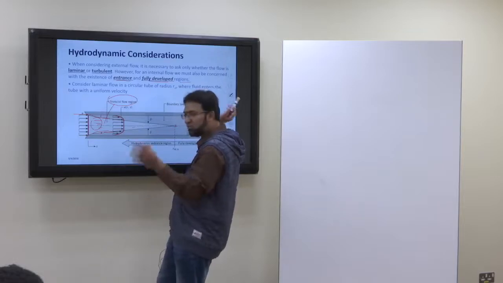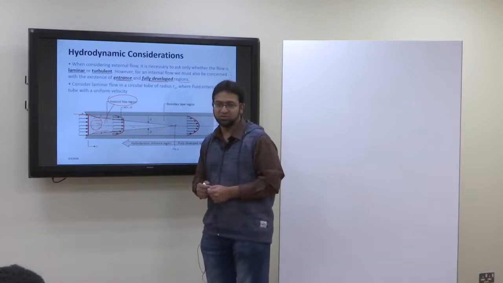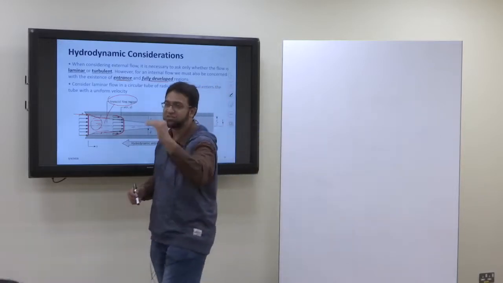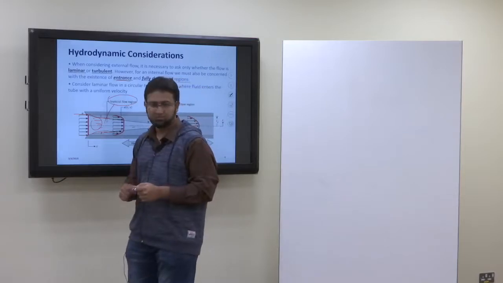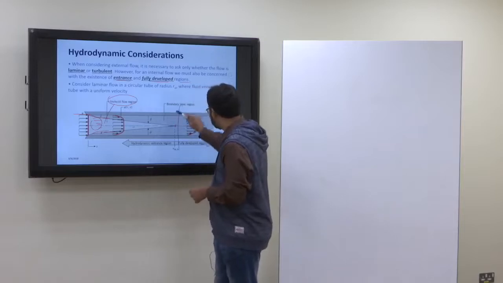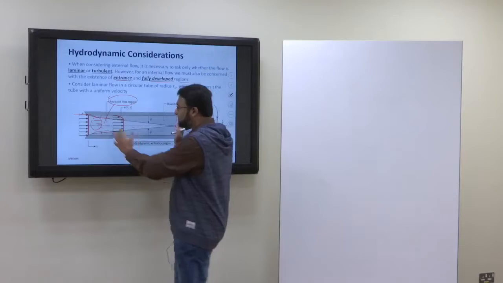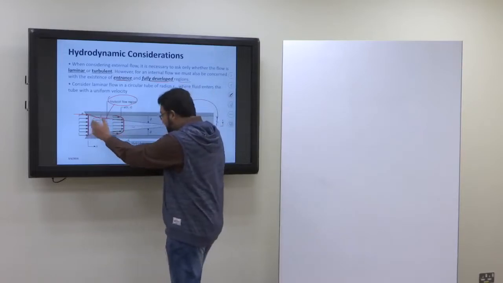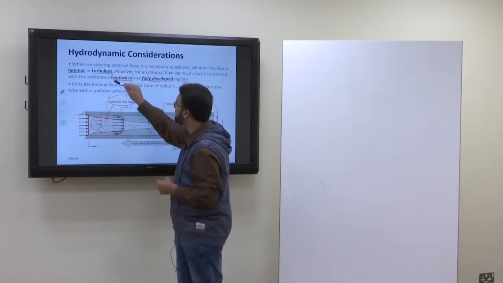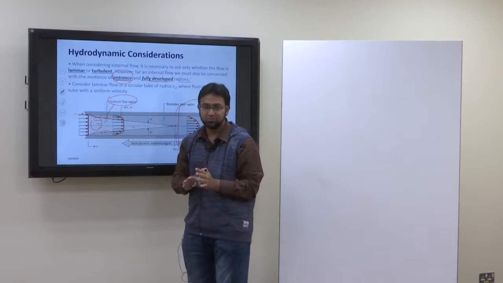Now after this, there is no inviscid region. Throughout from the top to bottom, there is variation in velocity. There is not even a single region where we consider that the layers have the same velocity. Is it clear? So now there is no inviscid region afterwards. So till we have the inviscid region there, this region is known as the entrance region. Boundary layer is developing but not yet fully developed.